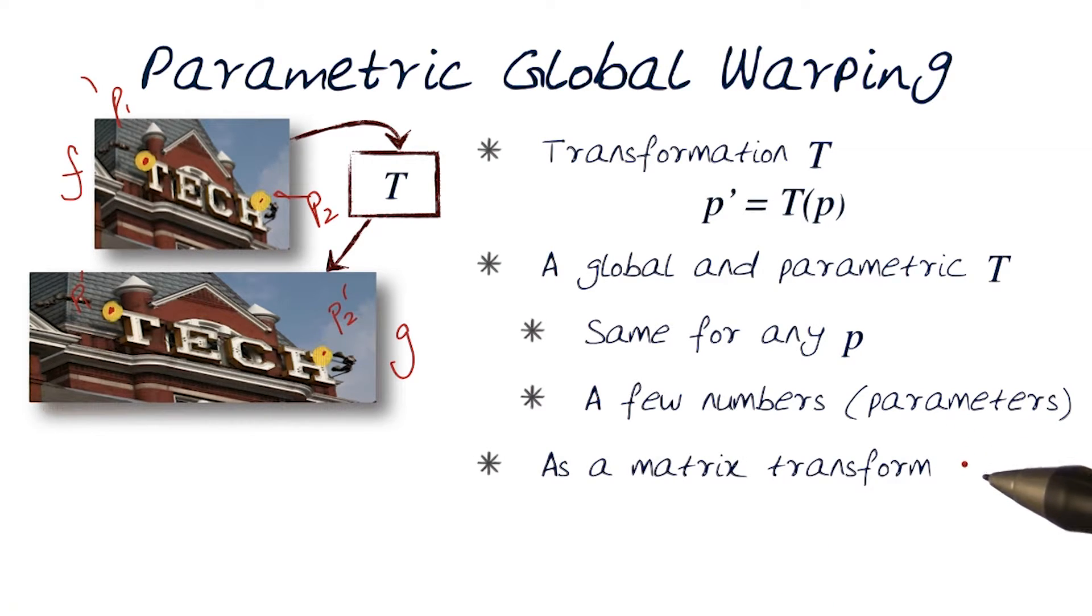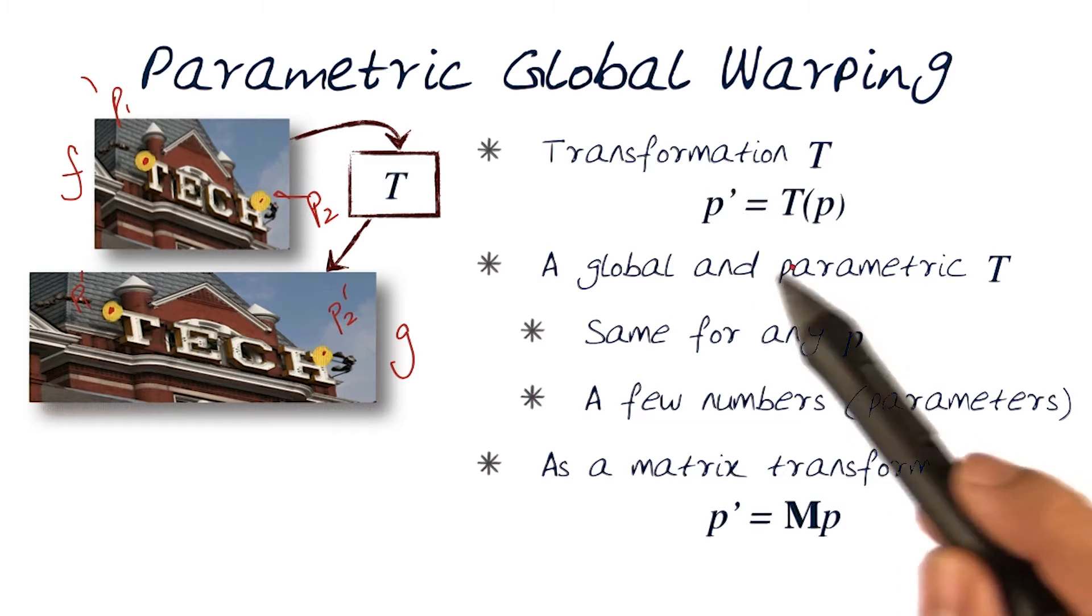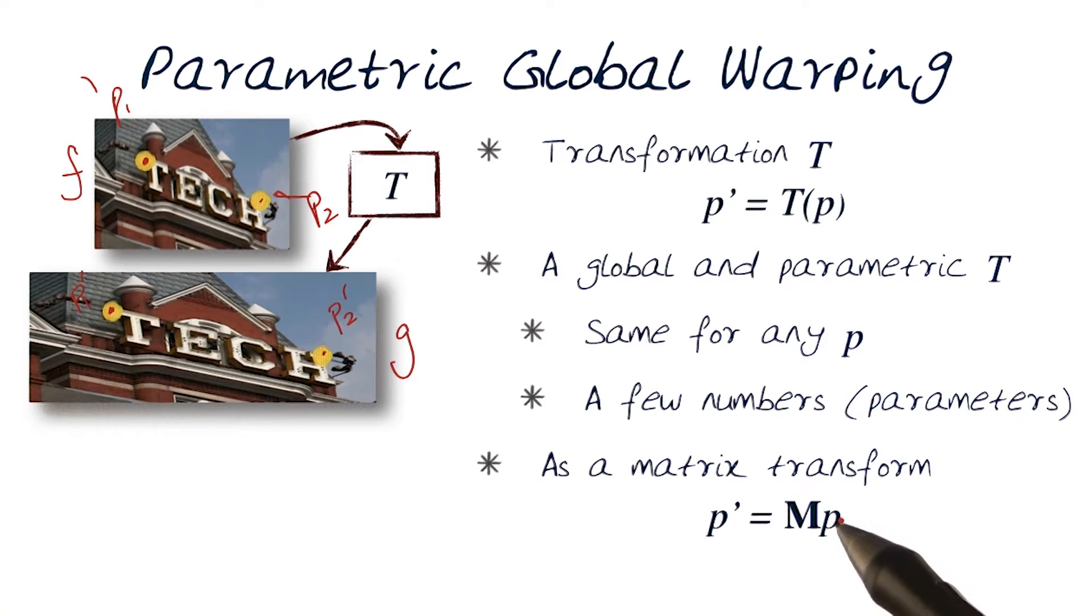By now, you've noticed that I like to convert everything to matrices, because that's a great representation for us to be playing around with. What we really want to do is find a matrix that encodes all of the transformation or the parameters, and then when applied to point p, this would be just simple x and y to generate a new x and y.